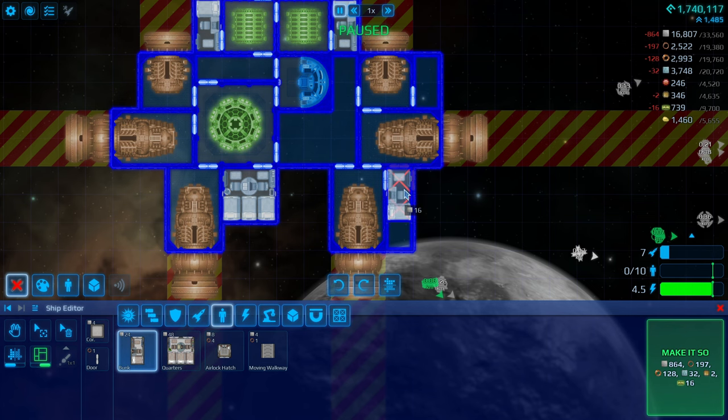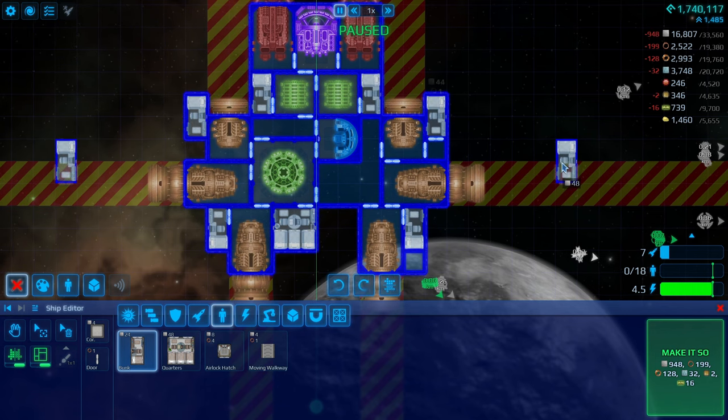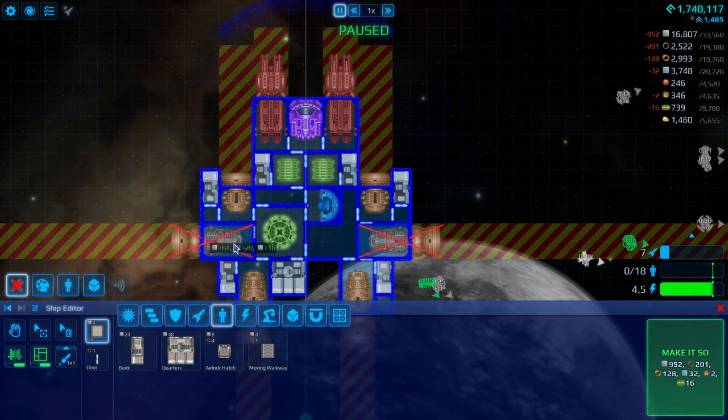Over here, that direction. Yes, we're going to put... Oh, mirror mode back on. We're going to put another two there. That's 14 crew. You know what? 18 crew will do us. It does mean I need to put a corridor in here so you guys can get around the corner. Okay, that's our bare basics of our ship.